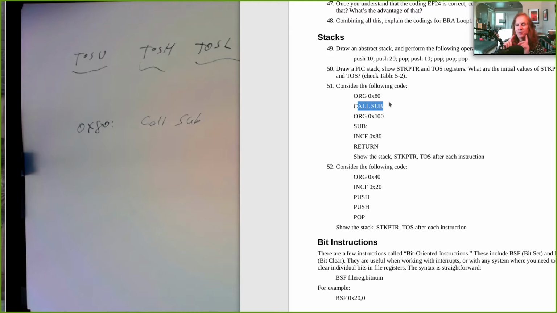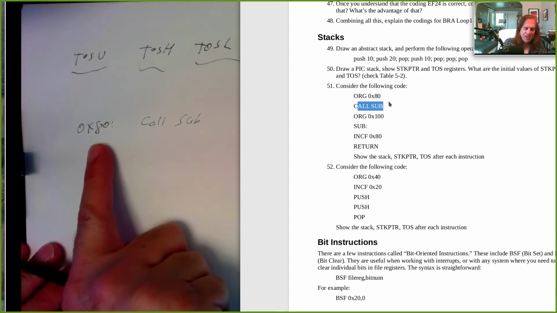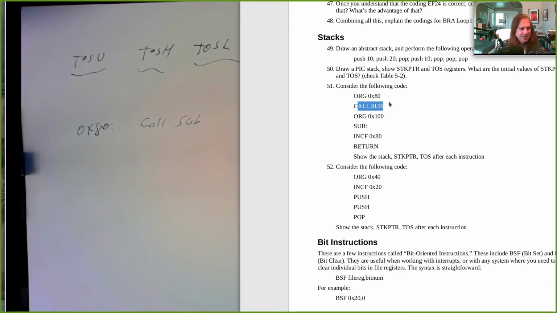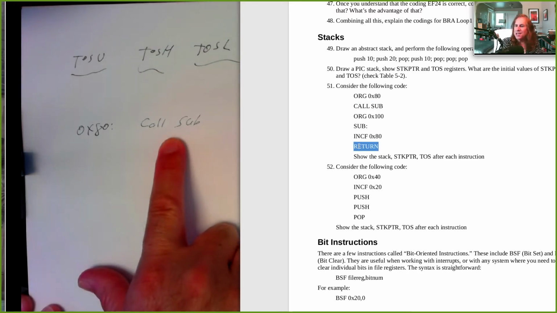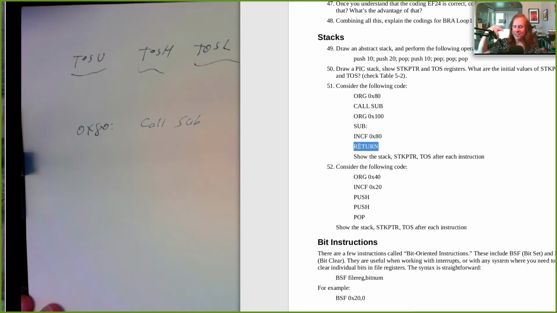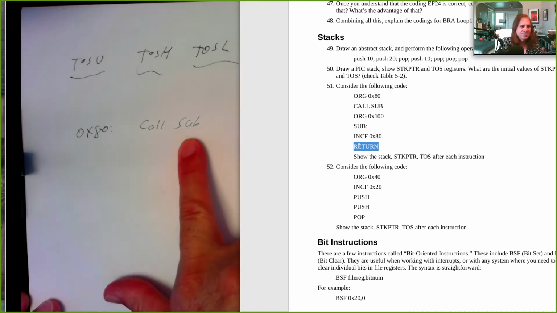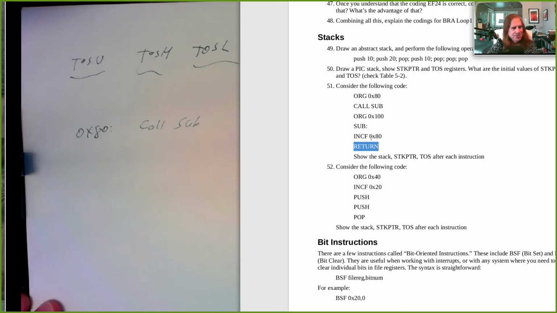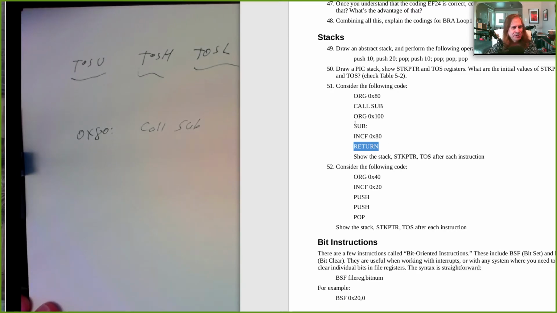All right, so here's the one thing that some people were missing. When you make a call statement, your goal is to remember where the subsequent return statement should return to. So if I store an 80, then when I'm inside my subroutine and eventually I say return, it would go back to 80 and it would call that subroutine again, and I'd be ping-ponging back and forth between 80 and the subroutine, right? So that's not what we want. And if I store the address of the subroutine, 100, then when I get to this return statement, where does it go back to? Well, the only thing it's remembering is 100, so it would jump back to the subroutine, and I'd be looping forever inside my subroutine, right?